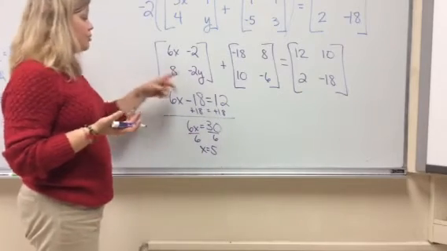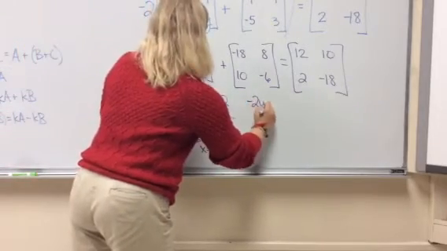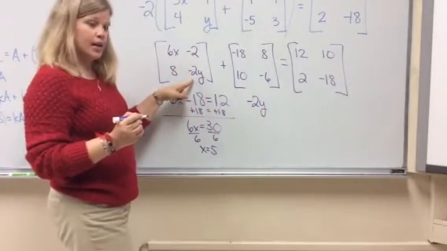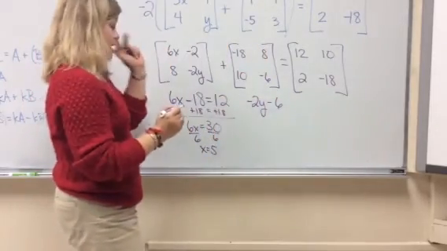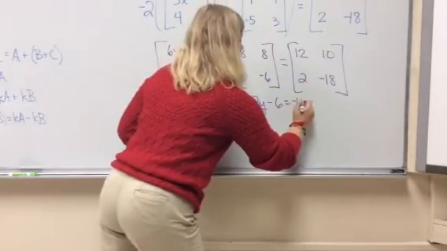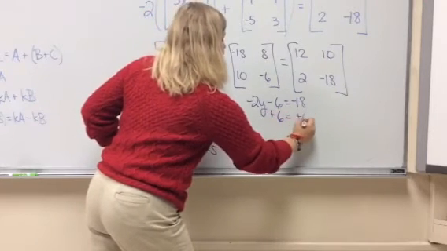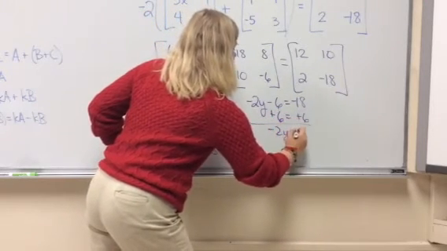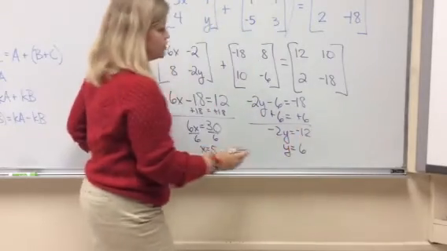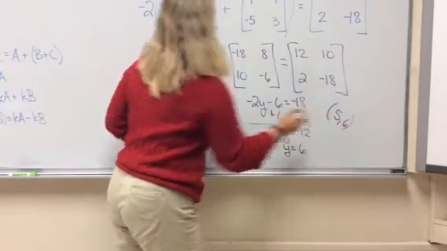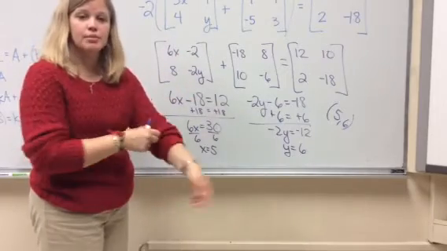Okay? Are we done? Nope, because we've got a y. Let's find the y. It's down here, and that's negative 2y. What's in the same spot in the next matrix? Oh, a 6, so we get minus 6. And what's in the same spot over here? Oh, negative 18. Okay? So let's see. We're going to add 6 to both sides. We get negative 2y equals negative 12. We divide by negative 2, and you get y equals 6. So you just solve this. It's 5, 6. Okay? And this is just getting us used to doing some of those systems.